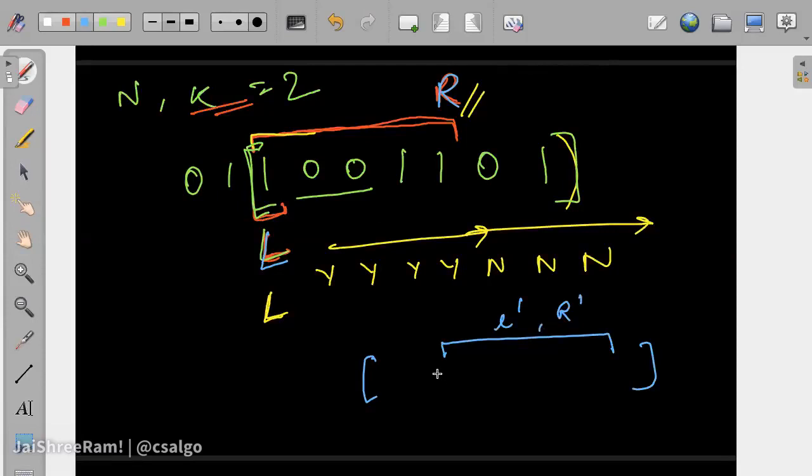Since we are taking this approach that for every L in the array, for every starting point, we will find out the farthest R that is possible, when we consider this particular L dash, we will definitely find this R dash. So this will get considered. Across all the different L's possible, if we take the maximum length subarray that can be created from each L, then out of those maxes we will get the one with the longest range. Is this part clear to everyone?